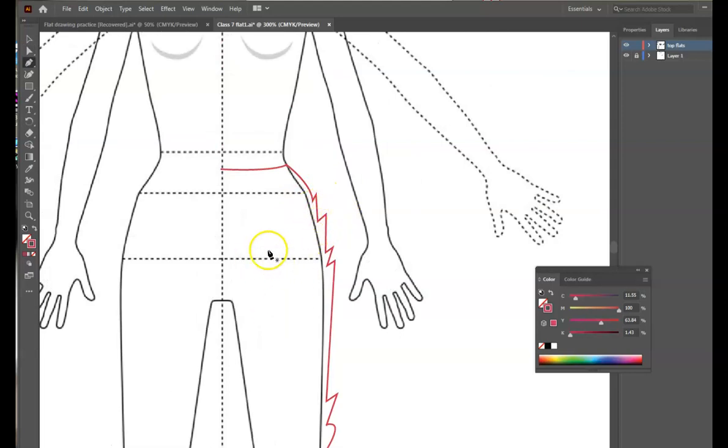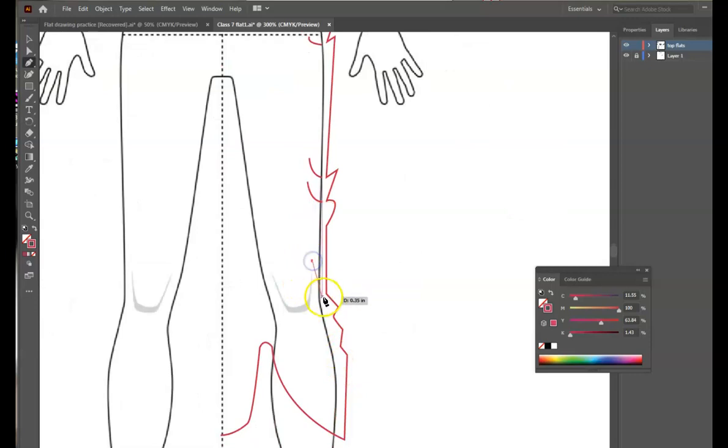So P as the pen tool, and then I may add, enter, enter, oops, enter, enter, click, enter, click, enter, click, enter, click, enter, click, enter.